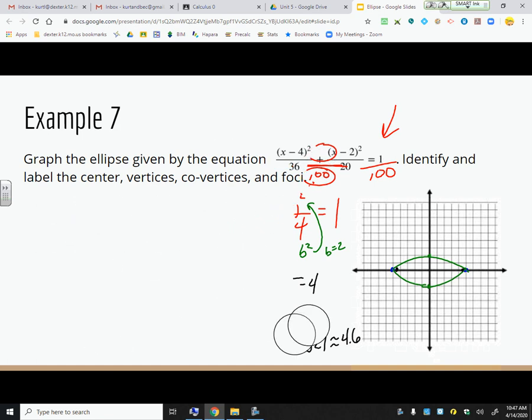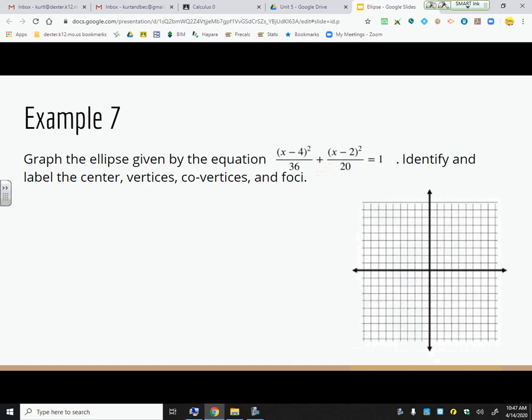All right, I'm going to cut you loose on this, and I might help you get started on it, but I think you can get it from here. As you can see, the biggest difference on this one is that we have an H and K this time. So the center you're going to have to work off the point 4, 2 right here. 1, 2, 3, 4, 1, 2. Other than that, everything's going to be very similar. So I'm going to let you work through this. We've already done the center. Find the vertices, co-vertices, and foci. Get them labeled, and then get them drawn out, and then see if you get the same thing I get down here. Okay, so go ahead and hit pause on the video.